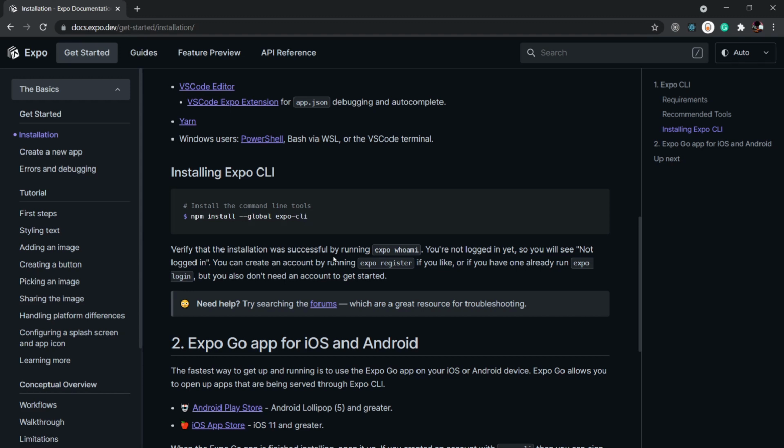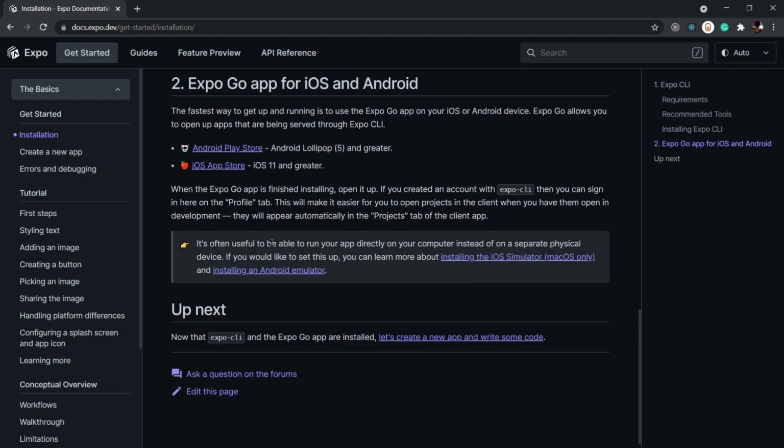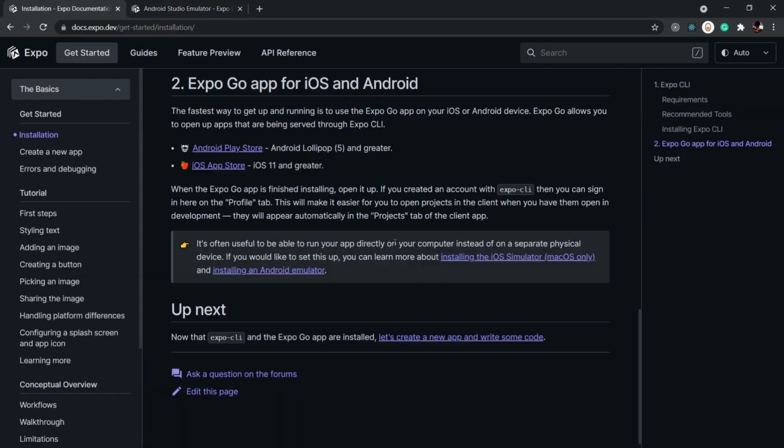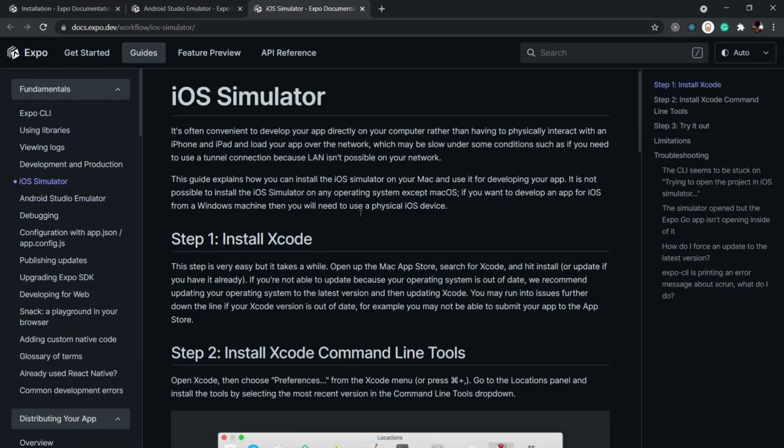Now while developing your app, you need an environment to test or run those apps. So if you're developing an Android app, you can go ahead and download Android Studio by clicking on this link over here. So let's open this. And it has all of the information on how you can set up the Android Studio. I'm gonna come back to this in just a second. But if you want to test your app in the iOS, you can go ahead and click on this link and it's gonna tell you that you can go ahead and install Xcode.